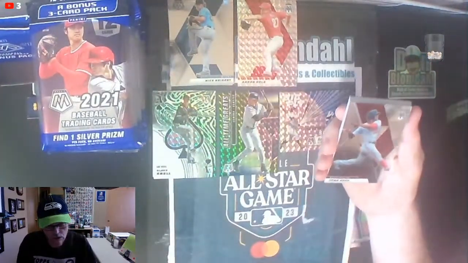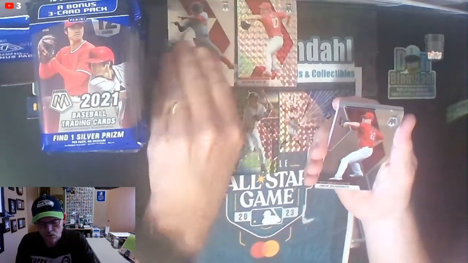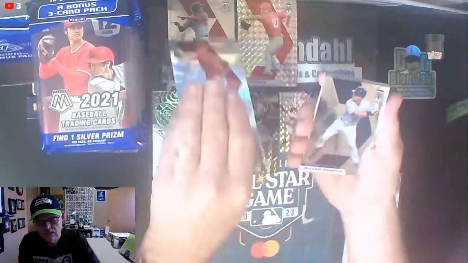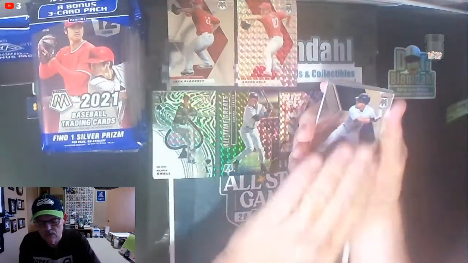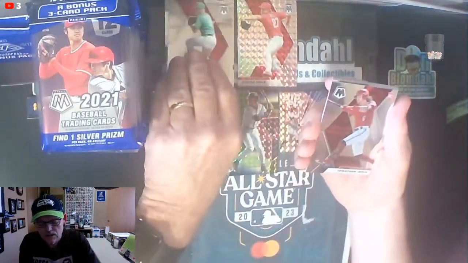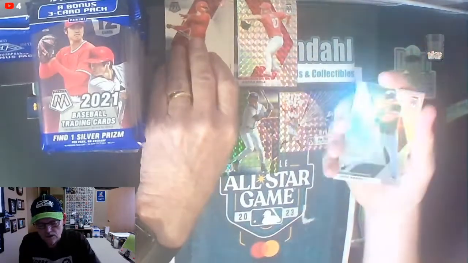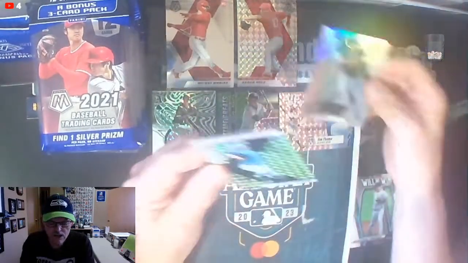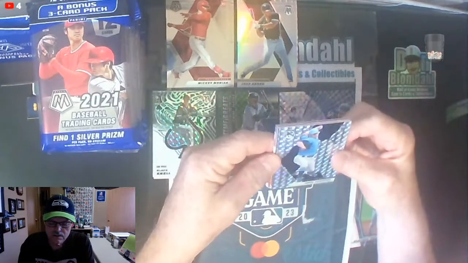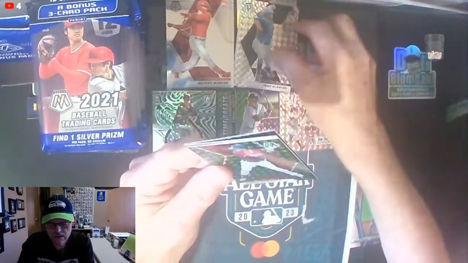Okay, so we've got Juan Soto base. Juan Soto, Washington. Jack Flaherty, St. Louis. Michael Brantley, Houston. Zach Wheeler, Philadelphia. Jonathan India, rookie card. Mickey Moniak, rookie card. Then we got our silver prism here. Jose Abreu with Chicago. Then we got our Josh Fleming silver prism. So always want to look on the backs of these, make sure we don't have a short print.